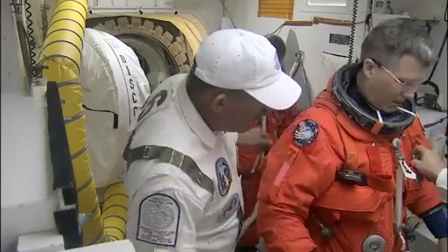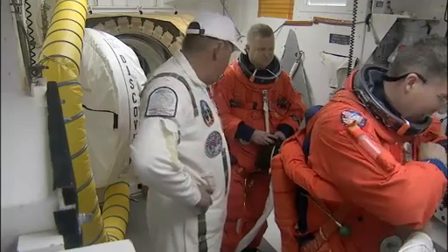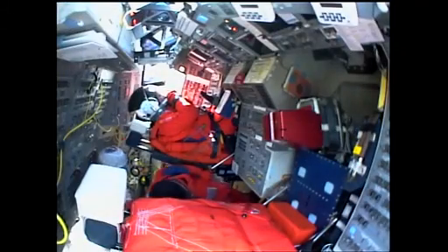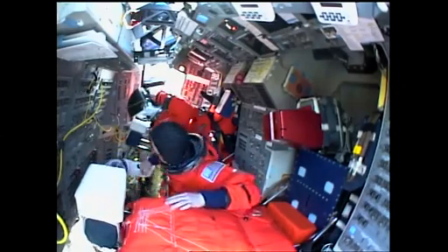Kevin Hurd is now working with Steve Bowen. I was on the launch with Steve Bowen the last time on STS-132, so he returns again as a replacement. Here's a good shot from the window looking left across the flight deck as he comes up to the seat. That's the parachute laying down on top of the seat at the moment.